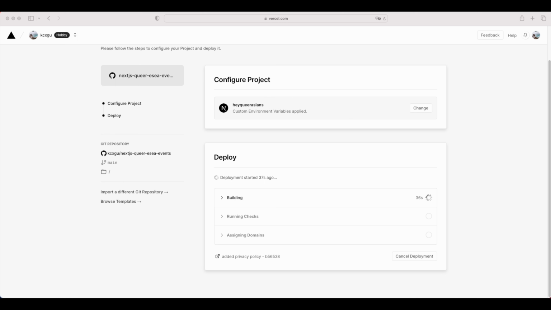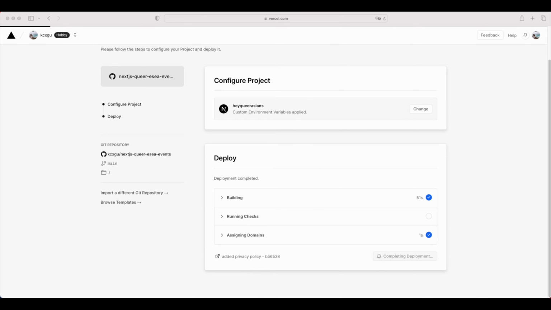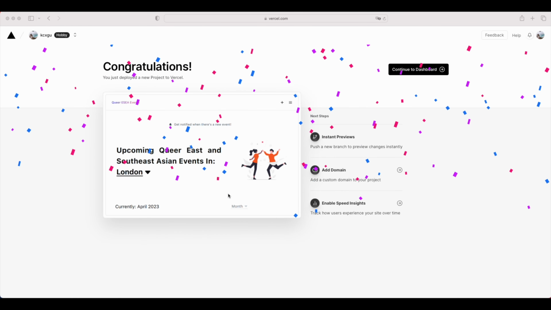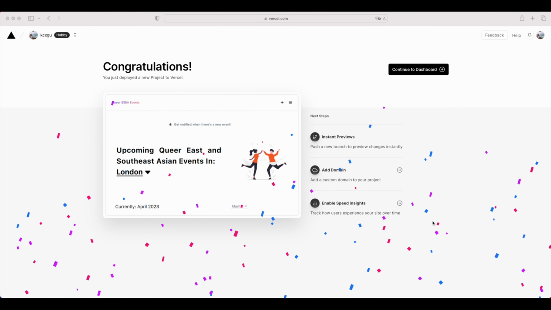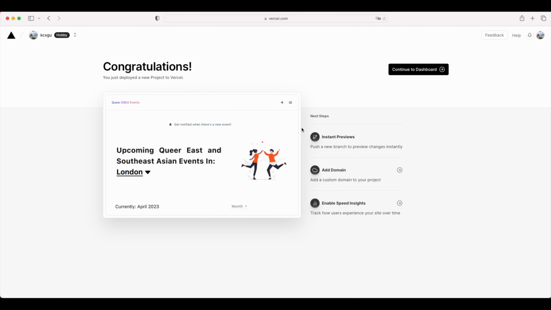So deployment is usually very quick, depending on the size of your project. Any of these smaller projects can be done in less than a minute. I have already linked it to the domain, so it's live and ready to be used. And in fact, by this point, certainly it has been used. So check it out. There have been some updates to it, but the core features are the same.